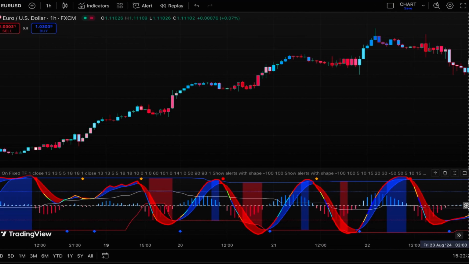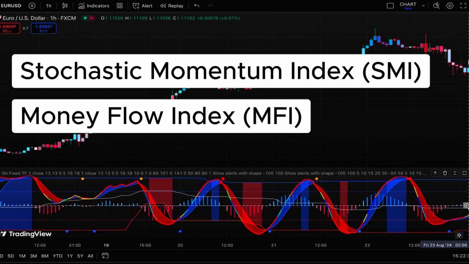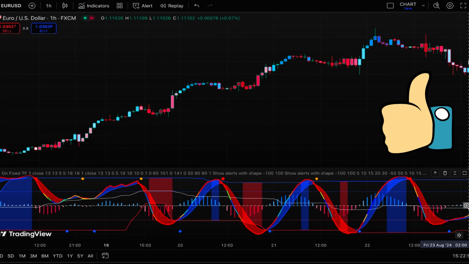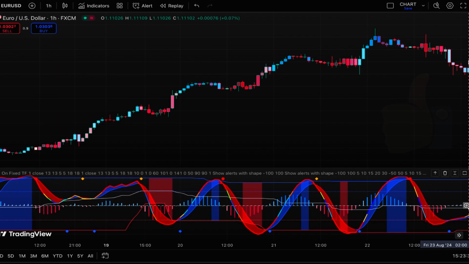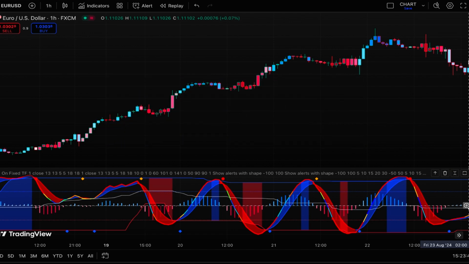This indicator is built based on two powerful indicators: stochastic momentum index, SMI, which is a famous indicator for measuring momentum, and money flow index, MFI, which is a very popular indicator for measuring buying and selling pressure based on money flow in the market. In this indicator, money flow index is used as an input for stochastic momentum index, which means that here stochastic momentum index is measuring momentum based on buying and selling pressure that is derived from money flow index. This means that volume also plays a role in this indicator rather than only using the price, and this is the excellent feature of this indicator that made it very powerful and accurate.